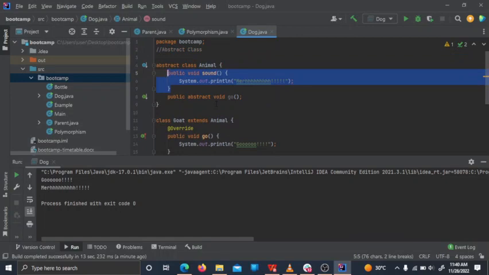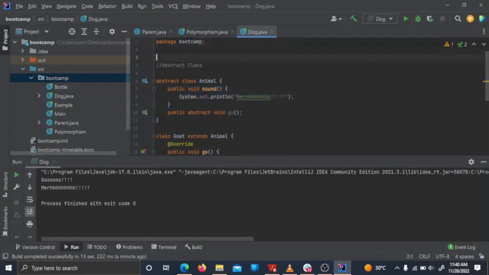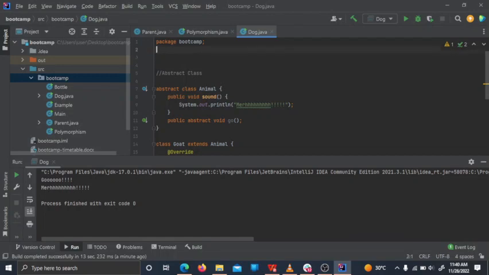One thing I would like to add with this abstraction is what we call interfaces. So let me just bring a comment here at the top, and then I write the word interface. Okay, so an interface is another thing that looks like a class, but it's not a class. What an interface does is that it is going to contain abstract methods, right?